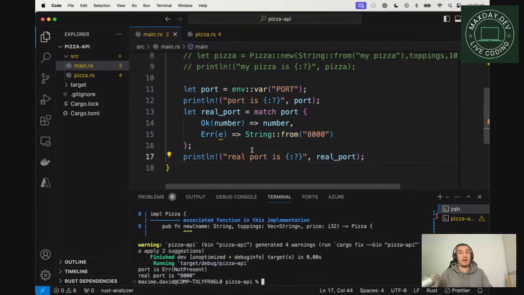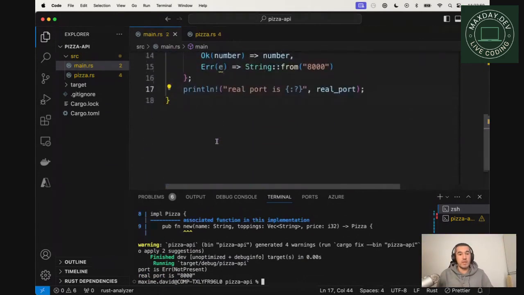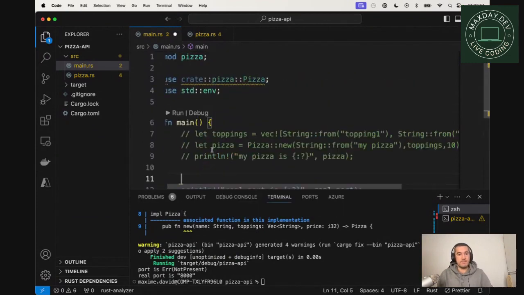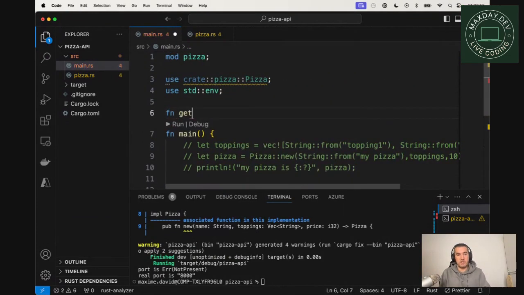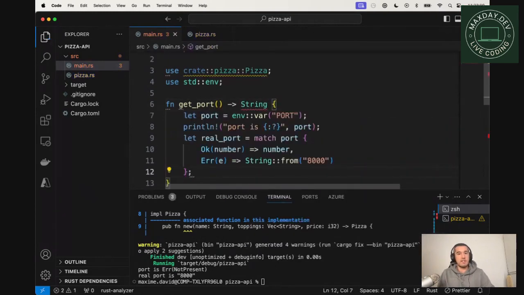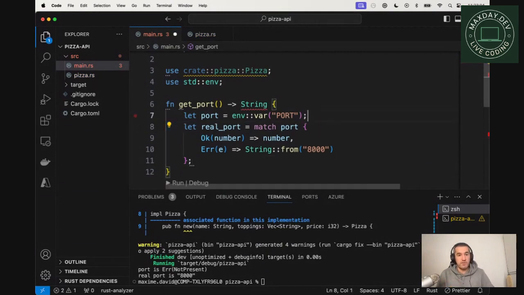So that's great. Maybe we want to extract that as a function. So we can take this and we can say function get_port. It's going to be returning a String. The port is reading the environment variable. We remove the print statement, and we can either do this.